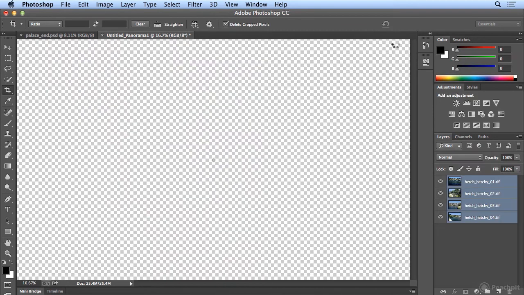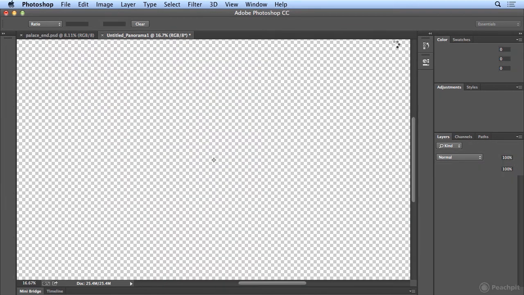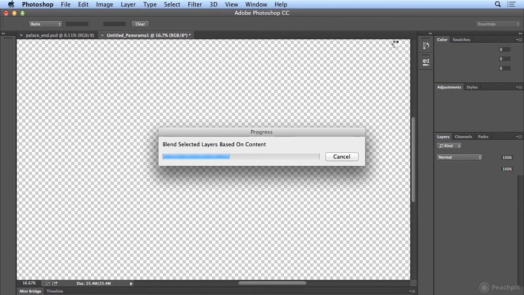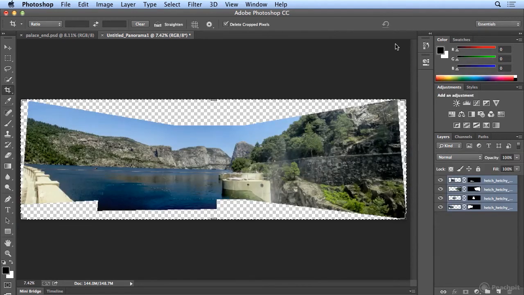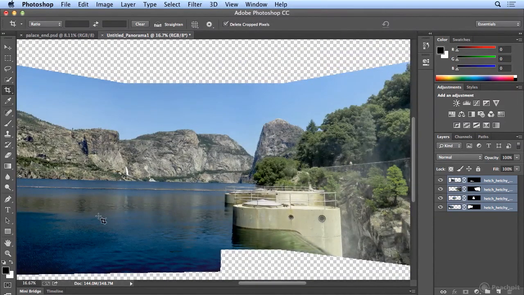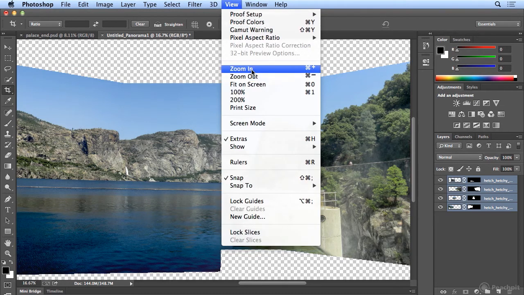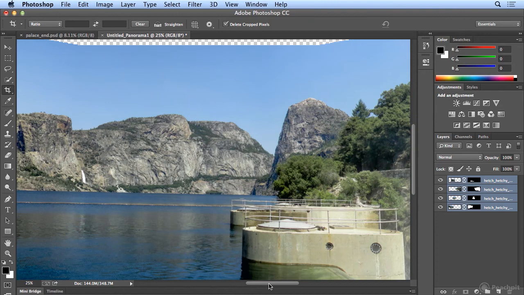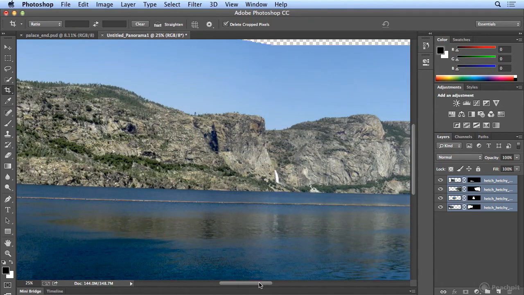I actually put these in a different order intentionally to see how Photoshop would do. I had a student do 64 independent shots of the Grand Canyon into one seamless panoramic. It's astounding how complicated it can be and how well Photoshop does. The only thing I've had issue with is shots of just water and sky where there aren't a lot of high contrast edges. So if I zoom in with Command plus or Control plus or View Zoom in, it may look like there's some stitching, but that's just a screen artifact. This is perfectly seamless. And I can use my scroll bars to scroll over. Nice little waterfall in the background.